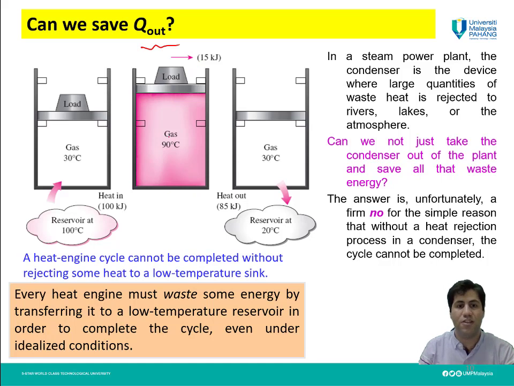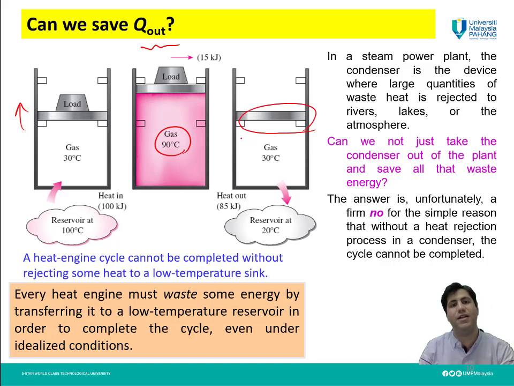If we remove the load, the temperature will reduce a little. The equilibrium temperature will be 90 degrees Celsius because some of the energy will be released to the surrounding. Now, if we want to continue and have this movement upward again, we need to release some energy of this gas to the surrounding, like what you can see here. Then this piston will come downward, and it will return to the initial state as you can see here. Then again the cycle can start.